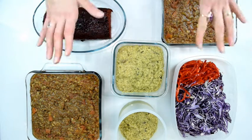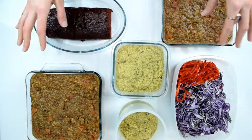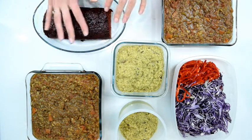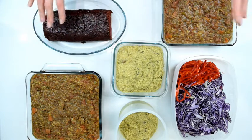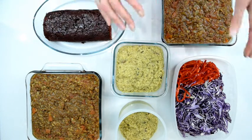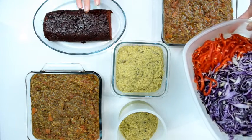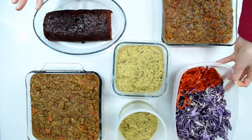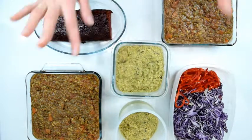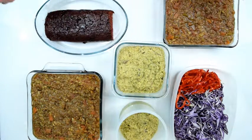So we'll probably end up making some potato mash as well, maybe to go with the roast, and we'll have some steamed veggies as well to have through the week. And we'll probably have a stir fry with some chunks of this roast as well, and then enjoy the risotto, enjoy the stew. So this is the lot.